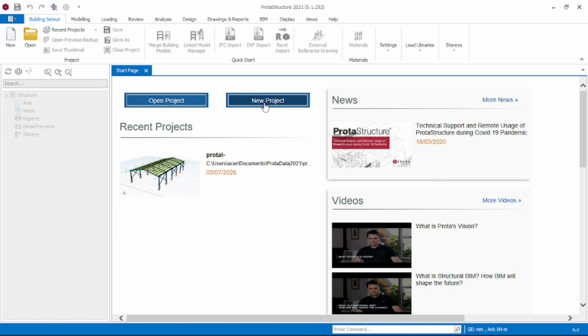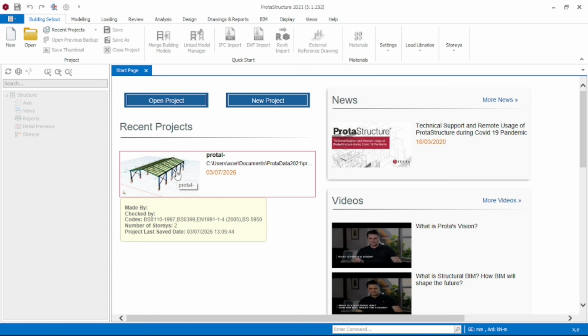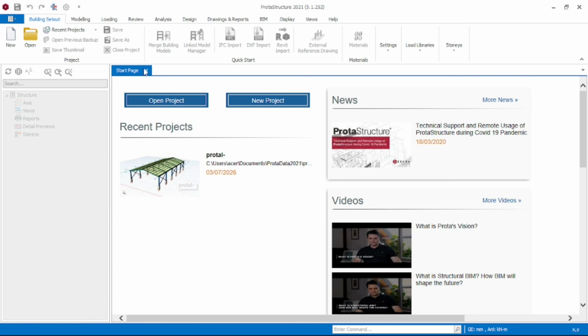So here, if you want to open up a new project, you have to go here where it says new project. You can also go here where it says new. If you want to open up maybe an old project, you can go here and select the folder where you saved your project. Then down here there are recent projects. It's going to show you the recent projects which you worked on. So if you want to open up a recent project, you can just go here and click here and it's going to open up.